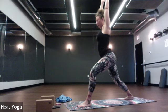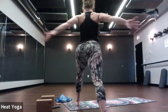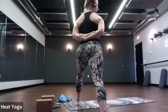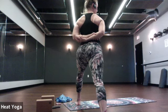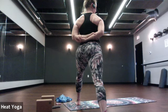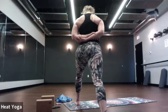All right, I'm going to face this way so you can see. Bring our forearms behind our back and clasp our hands onto opposite forearms. And then you're going to press your forearms into your back as firmly as you can. We're going to drop the chin in towards the chest. And then we'll take another breath here. Keep pressing your forearms in.